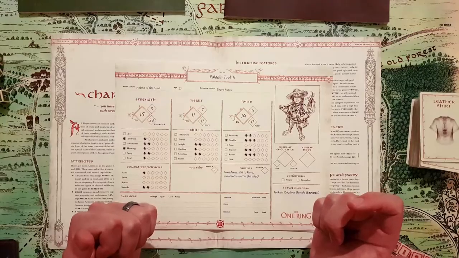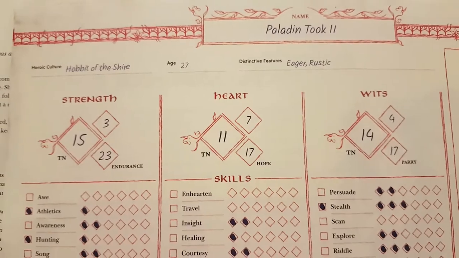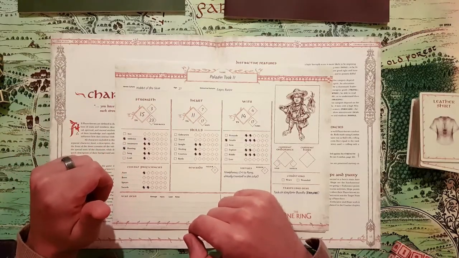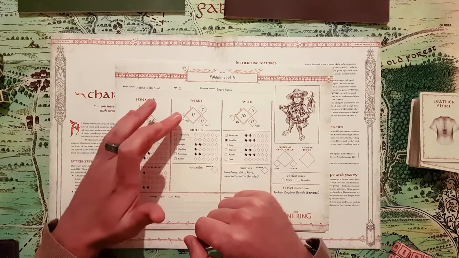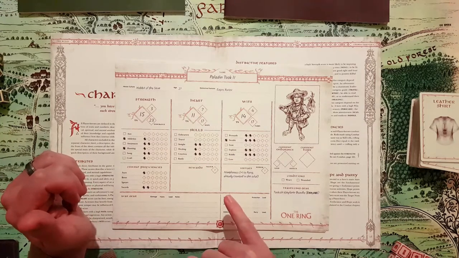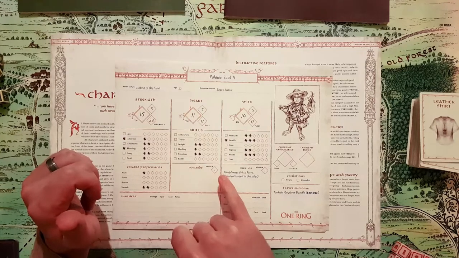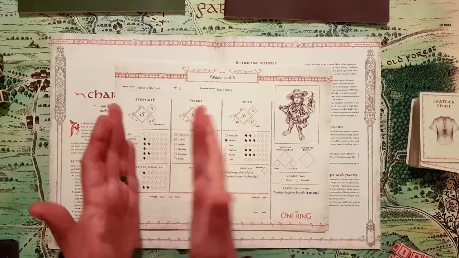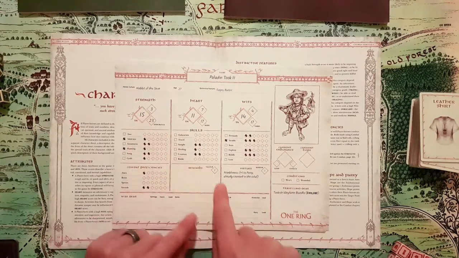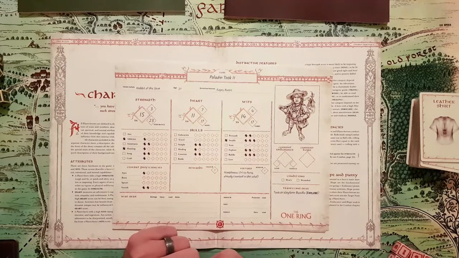And you've got your strength, heart, and wits. Strength is used for attacks. Heart is used for valor. And wits is used for wisdom. So you can see it's all neatly worked out. So you're using the strength target number for that, heart for that, and wits for that, the target numbers.